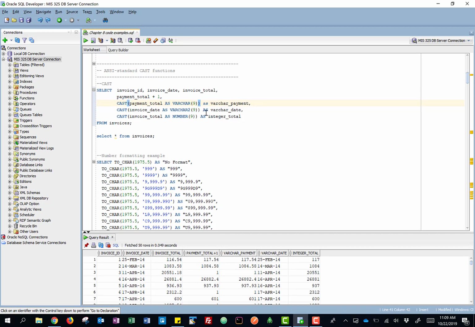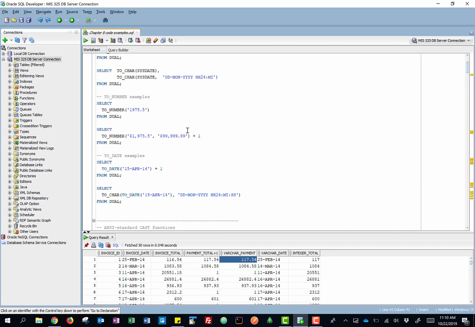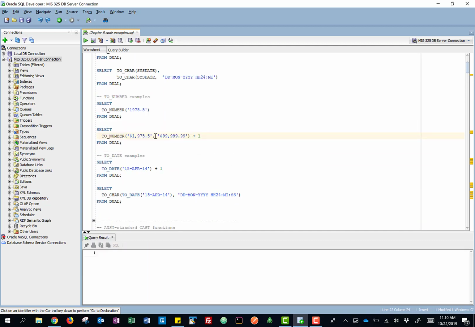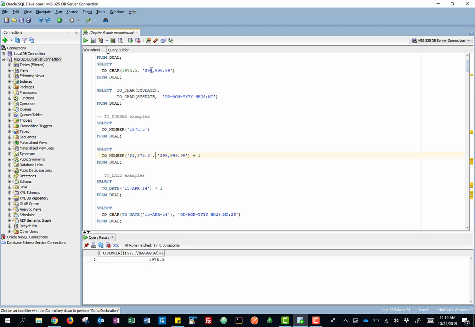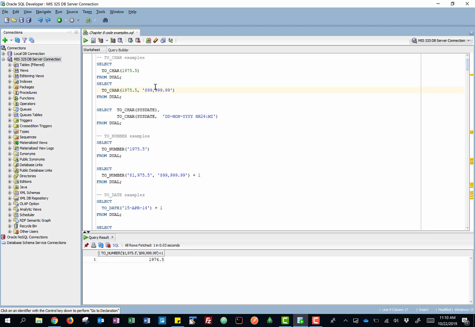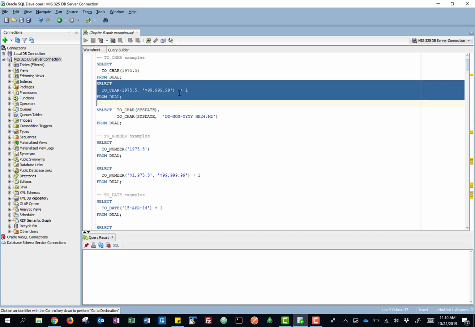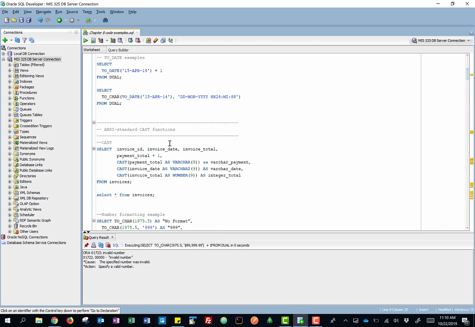Sometimes Oracle can be forgiving. So the cast function here apparently is allowing us to add 1 to that. I think the difference here is that if I had, let's say, formatted this with a dollar sign and put some symbols and characters in it, that's where you start to have problems. Like up here, when I ran this one and had symbols involved, if I add 1 to this, it doesn't work. Like I had this dollar sign symbol. So don't lose faith.